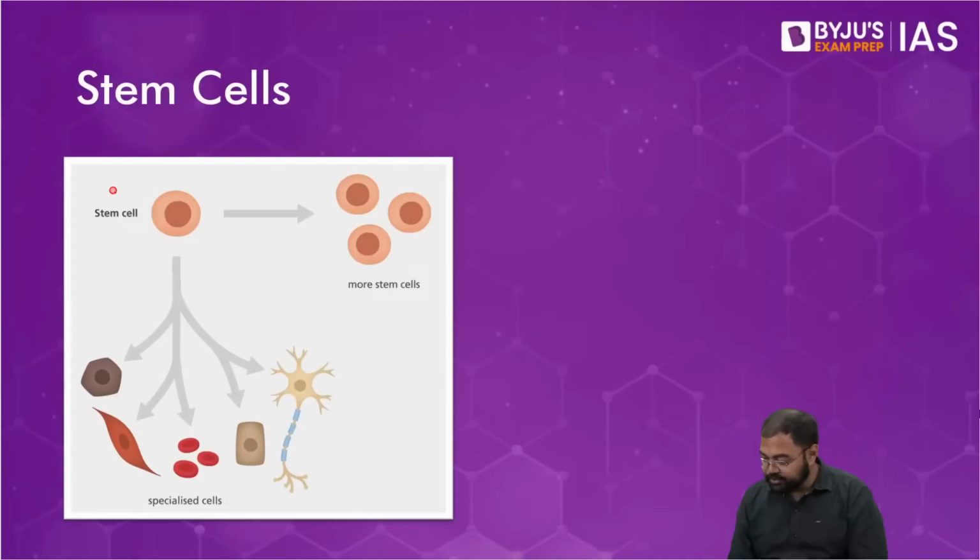If the nucleus of the egg is not removed, and neither is the nucleus of a somatic cell inserted, and only the egg cell is given an electric shock, then in that case, the cell will retain all the properties of the egg cell. That's the only thing that will happen. So just remember that it's all about what nucleus you have. Where are you taking the nucleus from? That's it. Wherever you have the nucleus from, it will retain the properties of that individual.